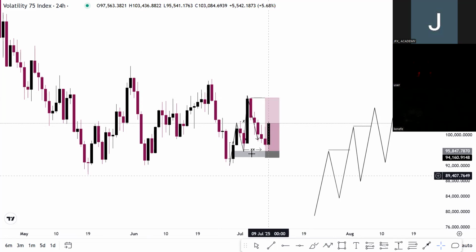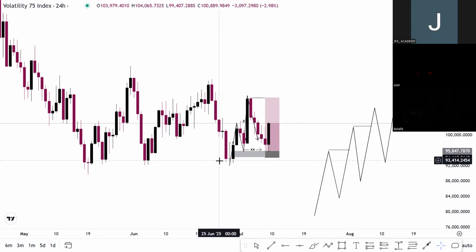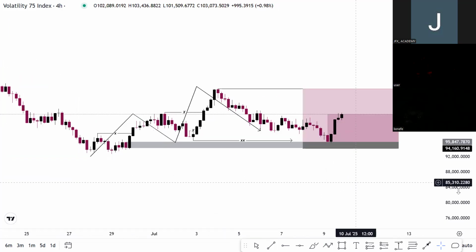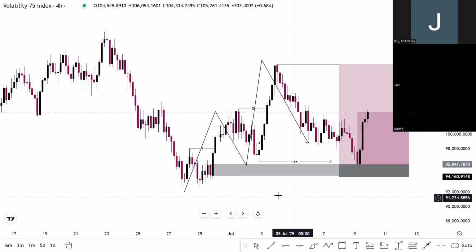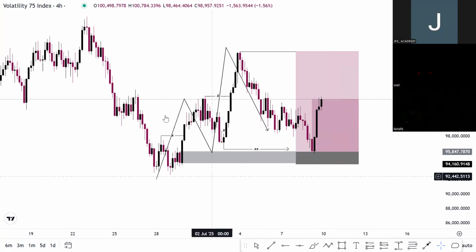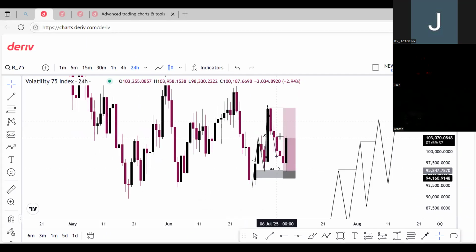Now, to be certain of what I've done here, I had to go to my 4 hour time frame to see what the market is really doing. On my 4 hour charts, this is what I saw there. Don't forget, I've seen this on my daily time frame. I've seen the market created a low, a high, a low, another high, and the market is pushing down already. I actually said the market stopped here before I start looking for it. Are you getting it? Yes, sir.